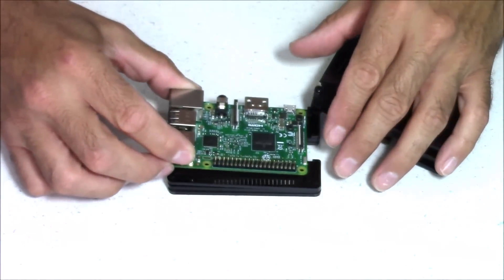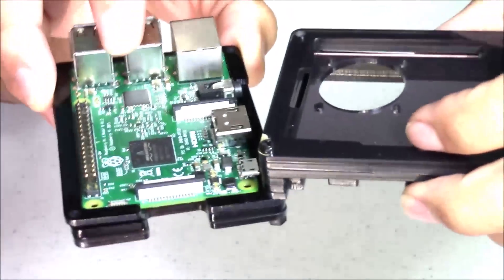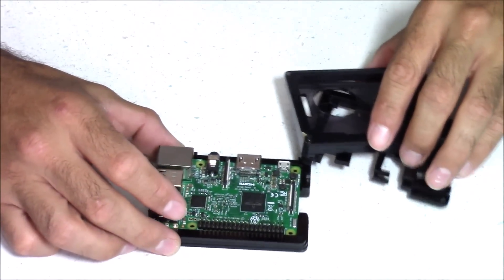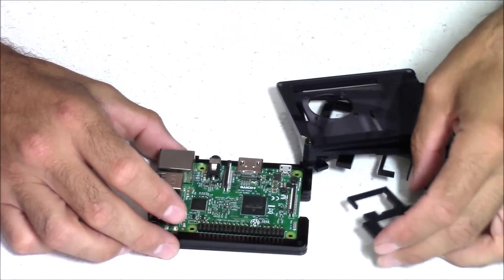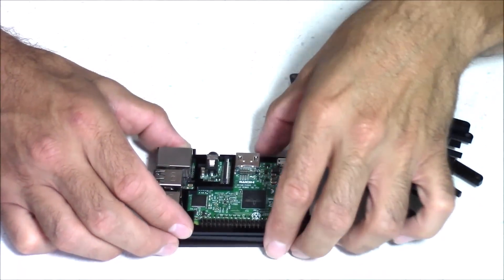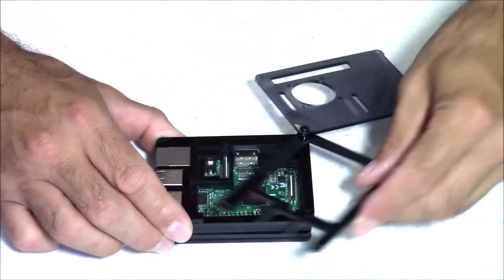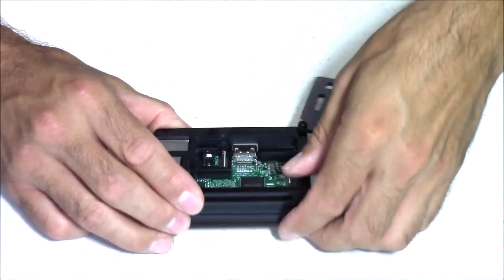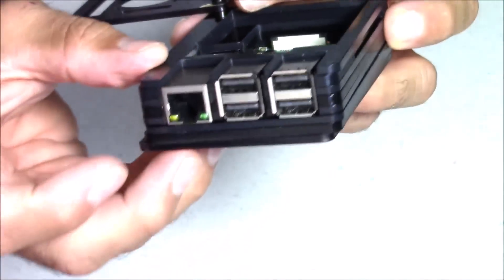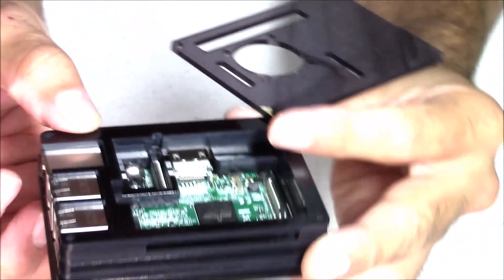The top of the case is where the fan mount is, so first pull out the bottom three layers. Once you have the bottom three layers out, it's time to put in your Pi 3. Your Raspberry Pi 3 goes inside the case with the USB ports to the left and the micro SD card slot to the right. Now it's time to put on the fourth layer. All these layers are nice and flexible, so you should have no problem flexing them slightly to go over the top of the USB ports, then push down in place. Keep repeating that process until you reach the top layer — it's pretty satisfying, like a 3D puzzle or Legos.